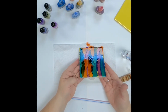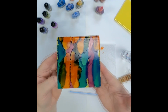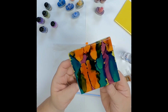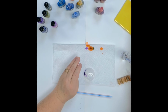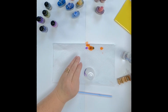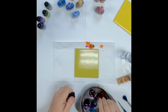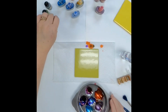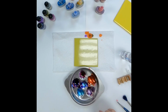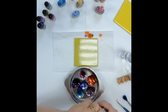Okay. So I'm gonna let this one dry, and then one of my special effects on this, I'll decide once I see what it looks like when it's dry. I'm gonna try one more thing here before I go back to my diluted red one. So what I'm doing is I'm gonna make some diluted colors, and I'm gonna brush onto this tile with some diluted colors.